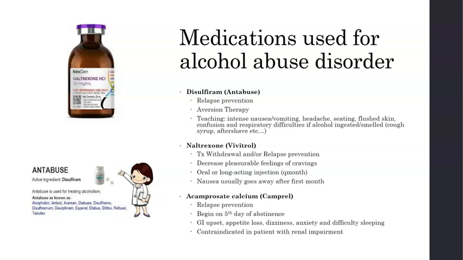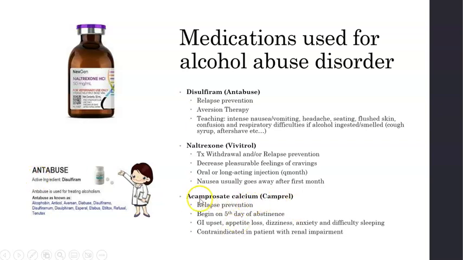Naltrexone is the one we used frequently. Again, we talked about this when we talked about opiates. It stops the cravings. It is an oral or a monthly injectable. If we're doing the mouth, either one, it can cause a little bit of upset stomach, nausea that tends to go away. We do want our patient to be opiate free for 10 days before we give the naltrexone. And I know we're talking about this with alcohol, but just because they're drinking does not mean they're not experimenting with other substances too. A lot of times you'll see more than one substance of choice.